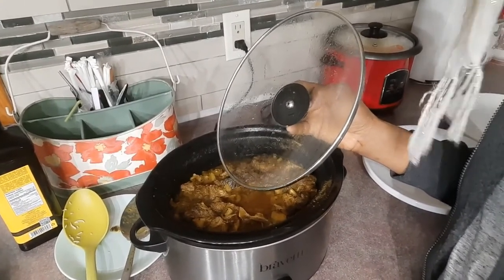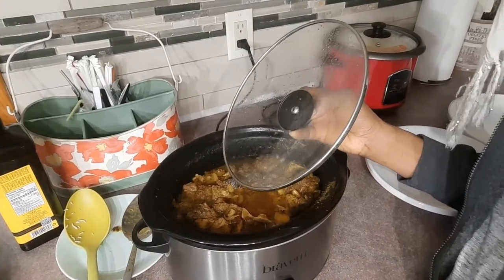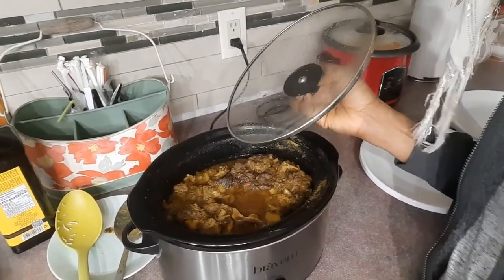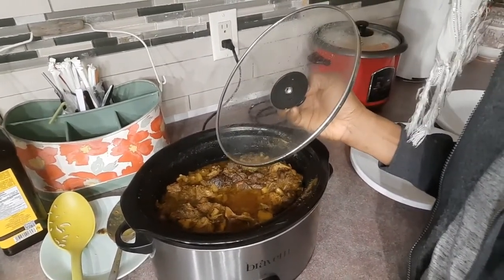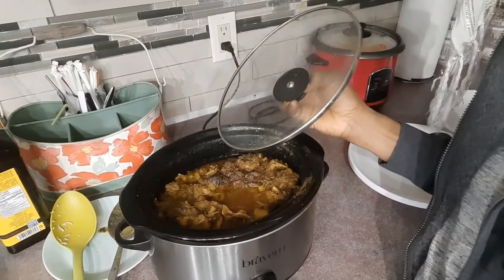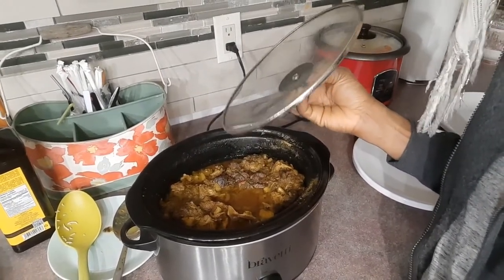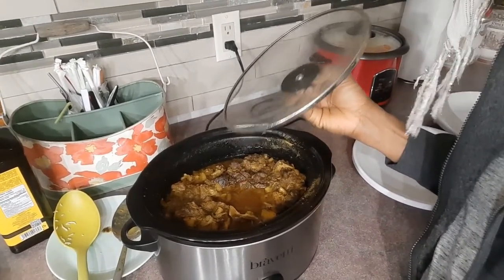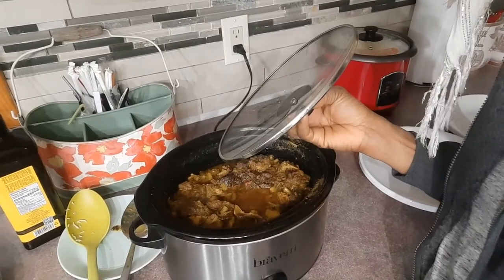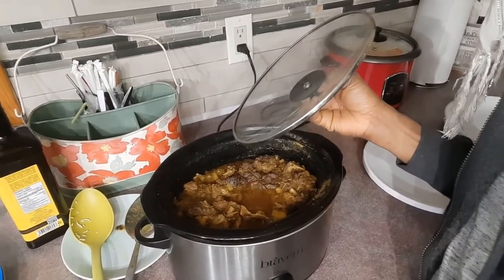If you don't have a slow cooker, don't use a pressure cooker — put it in a regular pot. The only thing is when you put it in the regular pot, you have to check back more often. In a slow cooker, it just slowly cooks on its own and you don't have to interfere with it. Towards the end, all I did was put a few cubes of Irish potatoes. I like to put Irish potatoes in my stews or curry chicken, even stewed chicken. The carbohydrate from the potatoes actually helps to form a lovely gravy in your stews or curries.